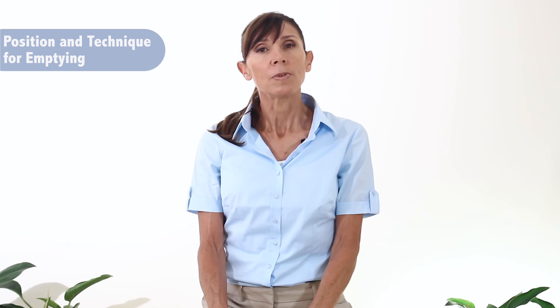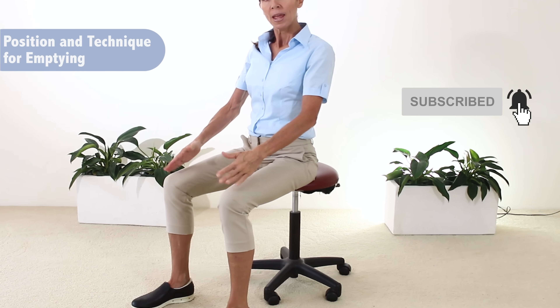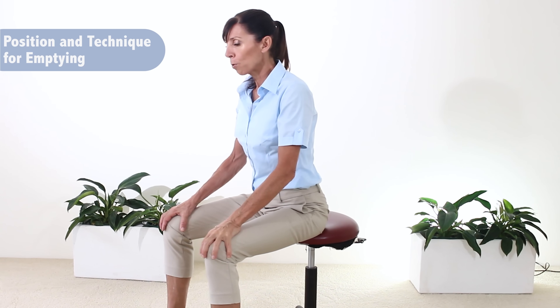Let's set up our position first of all. Ideally, try to sit down, particularly if you've got tight pelvic floor muscles, because when you sit, it allows you to relax your abdominal muscles, which also helps you to relax your pelvic floor muscles. When you sit, I'd like you to sit with your knees slightly apart and in a lean forward position. If you've got this problem, go when you first feel the urge to empty — don't put it off. Take your legs wide and lean yourself slightly forward. It's important that you keep the inward curve in your lower back and that you're not slumping. So that's your lean forward position.